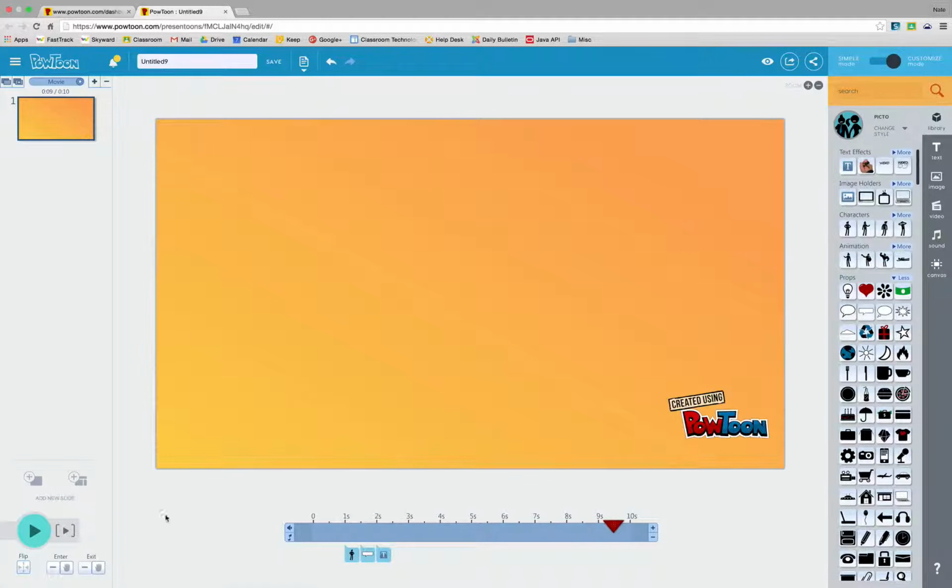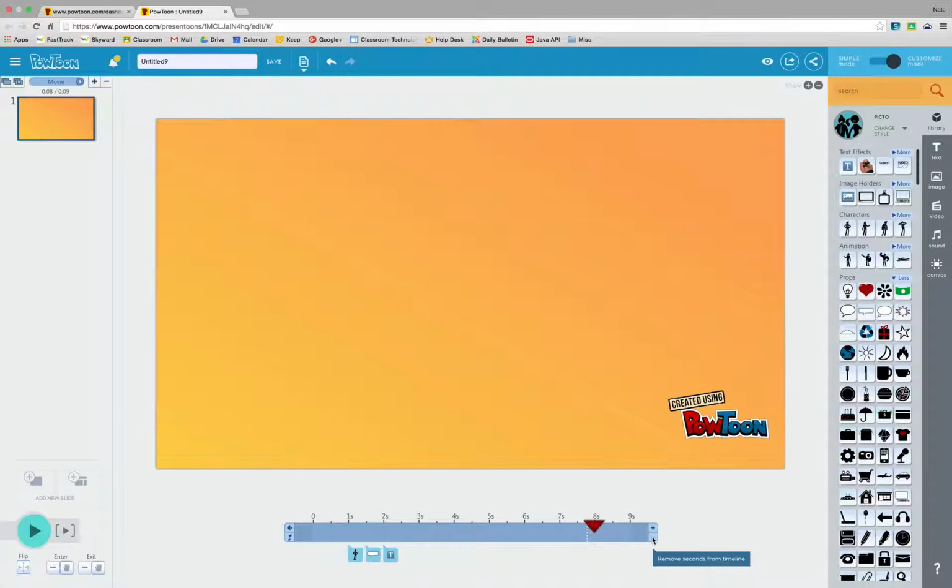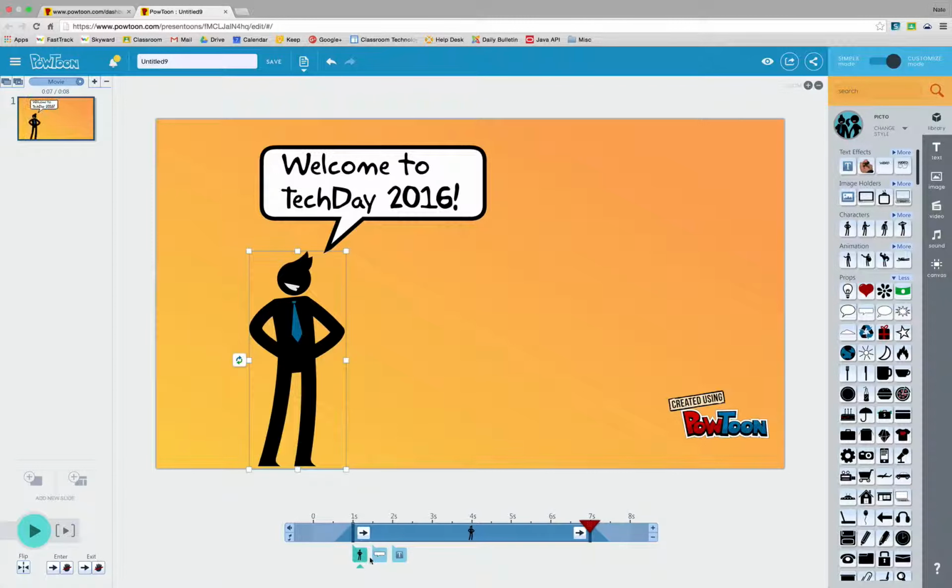Much better. Okay. And that's an animation that is over at 8 seconds. So over here on the right side of the timeline, I have plus and minus, and I can increase or decrease the amount of time on this slide. So we can decrease this down to 8 seconds, and that should, oh, it looks like it collapsed everything there.